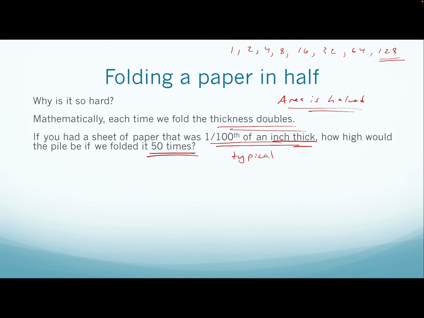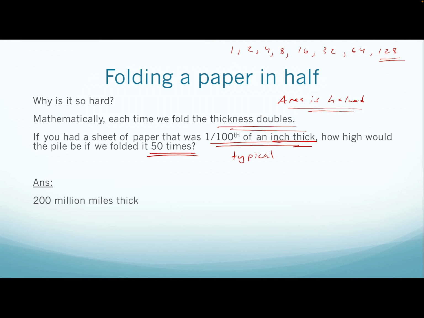All those analogies might sound really ridiculous, and I know this activity is really hard to visualize, but if you could fold that sheet of paper 50 times, it would actually totally exceed all those distances that I mentioned. If you want to pause and try to calculate it, I think it'd be kind of fun for you to figure that out on your own, but I'm going to show the answer. It's going to be 200 million miles high. That's how thick that folded piece of paper would become. 200 million miles. Okay, that's ginormous.